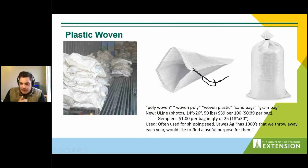Another common bag being used is plastic woven, which has lots of different names: polywoven, woven poly, woven plastic, sandbags, grain bag. It's the woven polypropylene plastic bag that you often might get cover crop seed in, for example, in larger quantities. So these are pretty reasonable, even new.